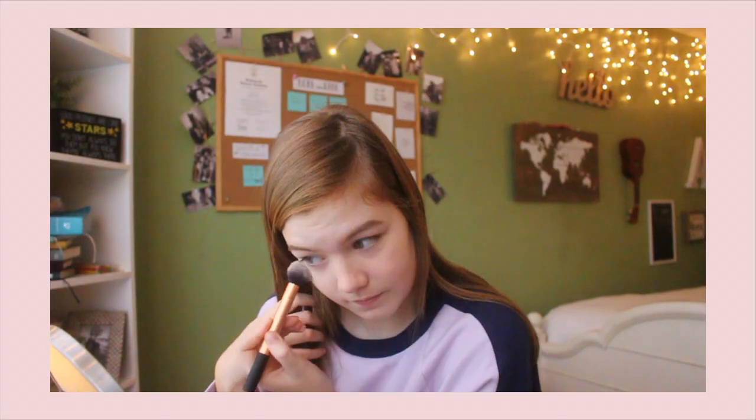I'm using my L'Oreal Hydro Perfect Translucent Setting Powder — I literally cannot talk — and I'm just going to dab some on my brush and pack that under my eyes. For mascara on my top lashes, I'm using the Too Faced Better Than Sex Mascara. I love this mascara, it's the best I think I've ever used. On the bottom lashes I'm going to use L'Oreal Voluminous Flash in Paradise. And yeah, that's my makeup.